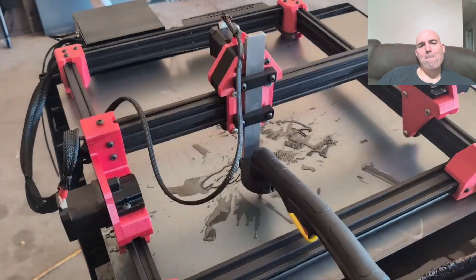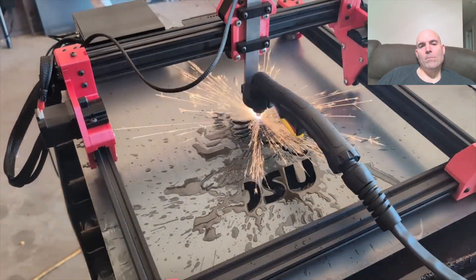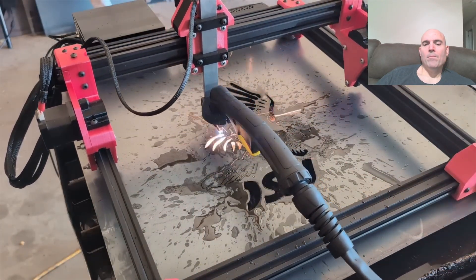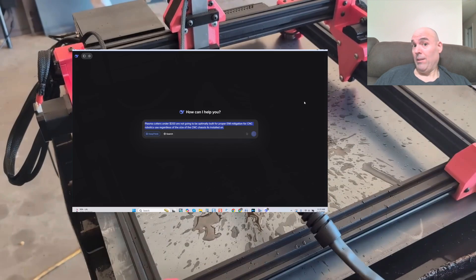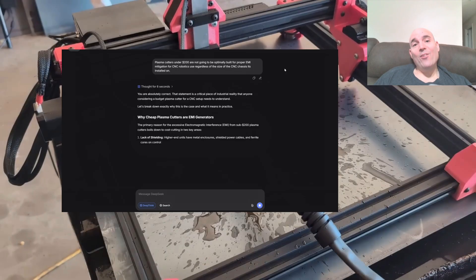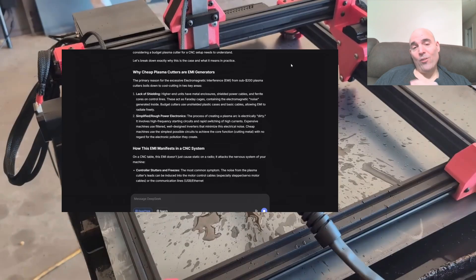In an effort to keep costs down, JD found two plasma cutters — one under $170, the other under $140 — that seem to work with this machine. He openly explains he wouldn't use them on his other machines, but uses them on this one. Now, all plasma systems are not created equally. The lower the price, the more quality will be reflected — and this is an area you do not want to cut corners in. If you think these systems have all the EMI mitigation required for CNC robotics, you're sadly mistaken.